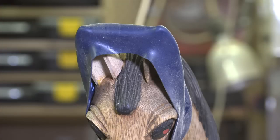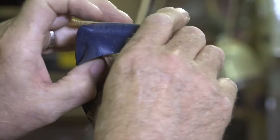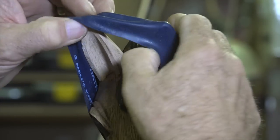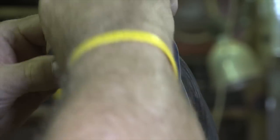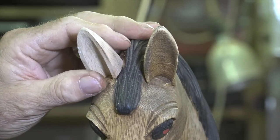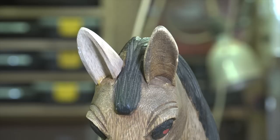The ears have been drying for a good few days. And it looked like the rubber band did a pretty good job. So this is like the operation when you take the mask off and see what your nose looks like. So there you go. I'm pretty happy with that.